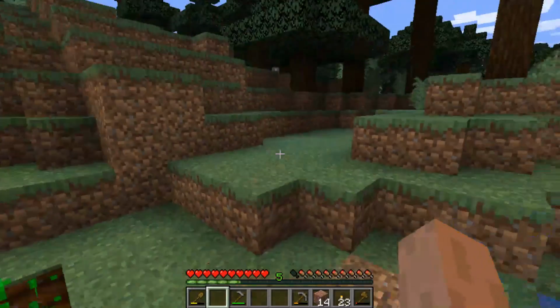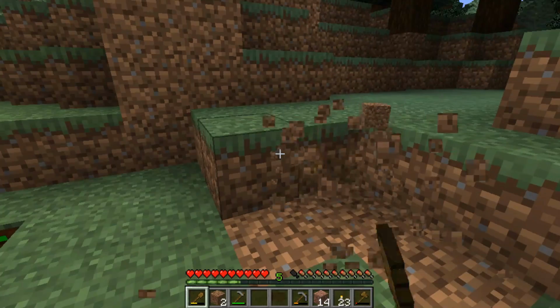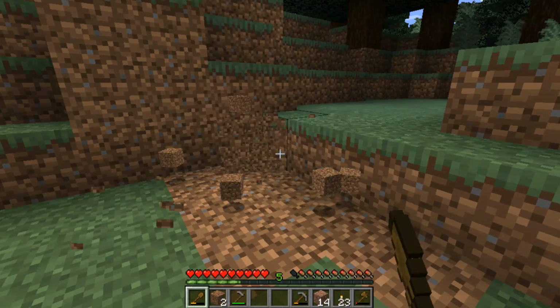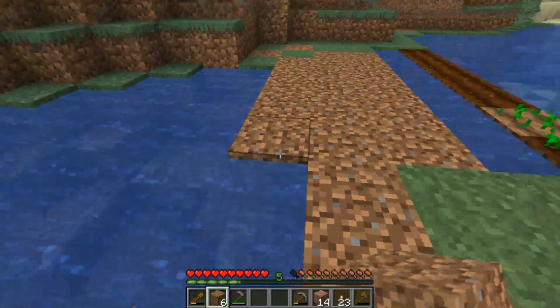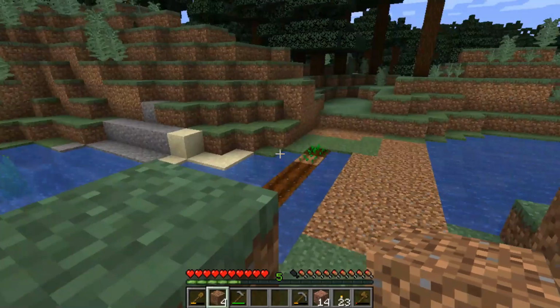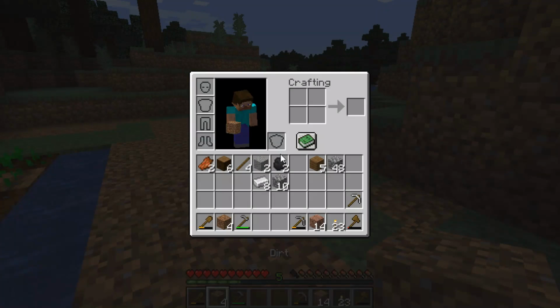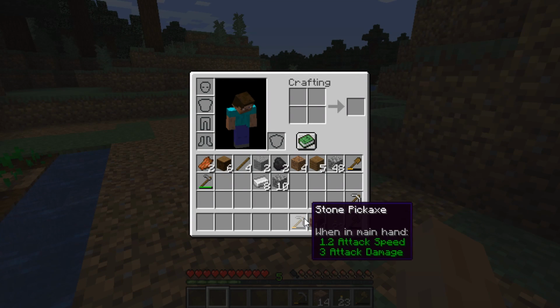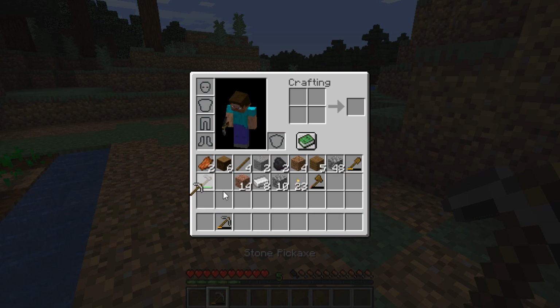Got a nice little bridge to our doorway. Got some wheat growing over here so we don't starve. Someone can find some better stuff. So just get rid of everything on the hotbar real quick. That there, that there. Our shovel. Oh, I didn't realize I needed more wood. Nice.